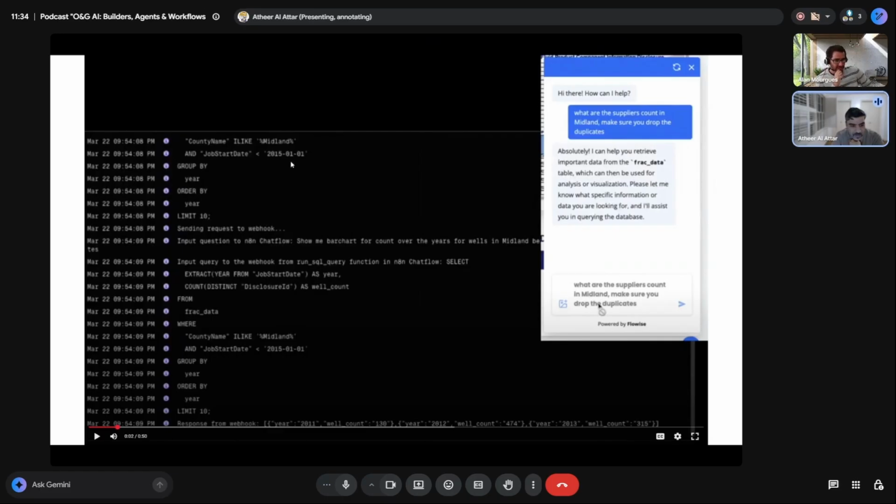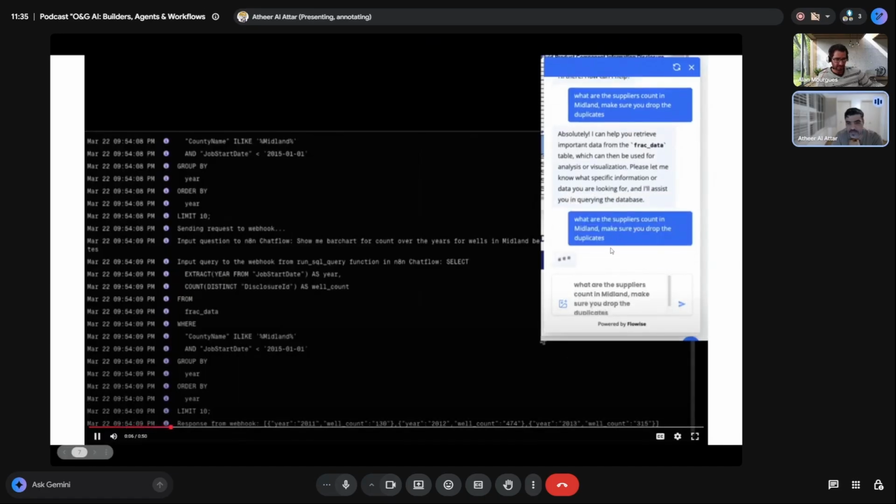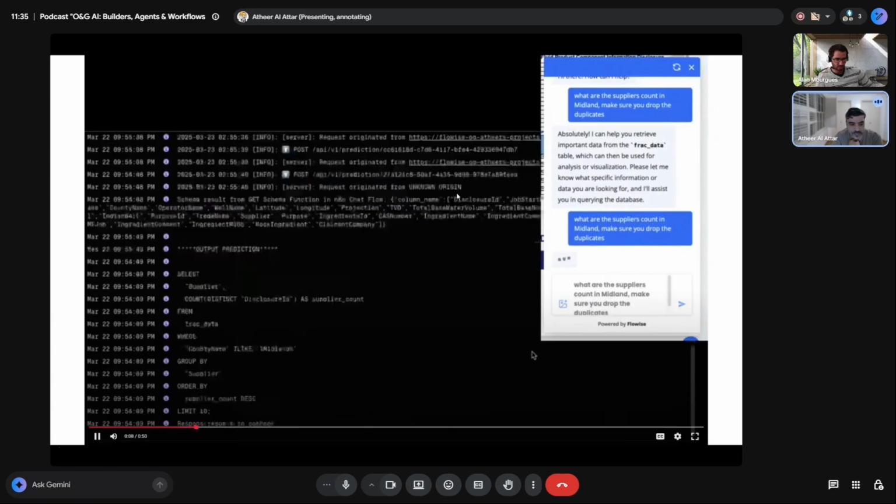And then what you look at in the background here is how the agent is converting your question into an SQL query. So you can see: what are the supplier counts in Midland, drop the duplicates.